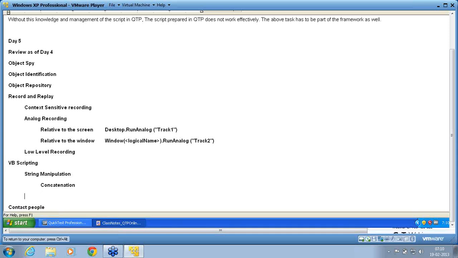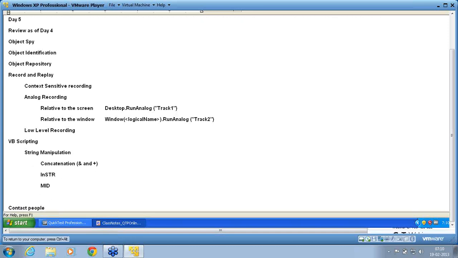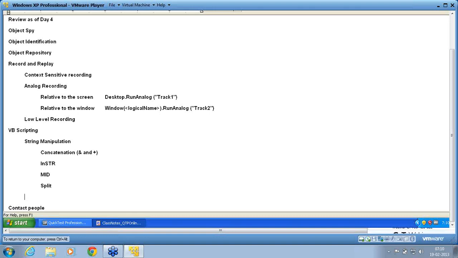Then the ampersand and the plus symbol we have seen. These are all the concatenation operators. Second, we have seen the instr command. Then we have seen the mid command. Then we have seen the split command.